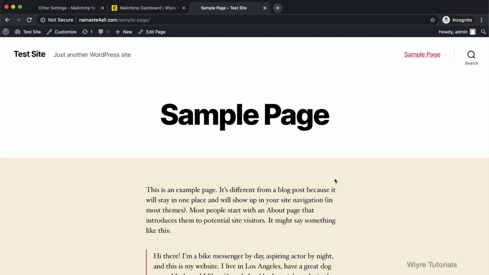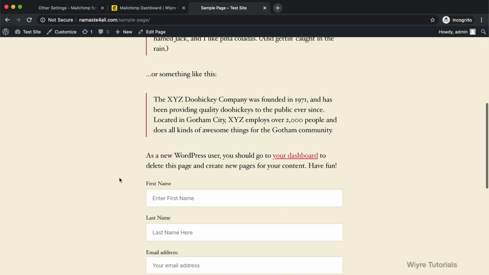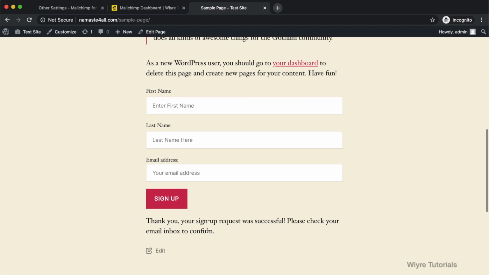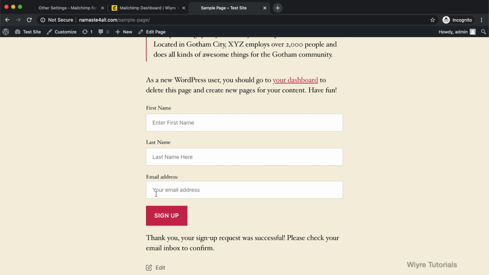We can test and make sure that integration is working correctly by going to a page or a location on the site that we've embedded our Mailchimp form and filling out the information here with legitimate information as well as a legitimate email address, which is different from the email address we use to sign up for our Mailchimp account. So what I'm going to do is enter a first and last name, and then I'm going to enter an email address that I will be able to check and confirm the sign up. Once you do that, you have a notice at the bottom that says your signup was successful. You'll then need to go into the email address of whatever you put here and confirm your subscription.